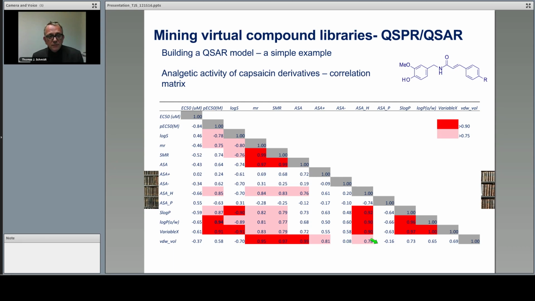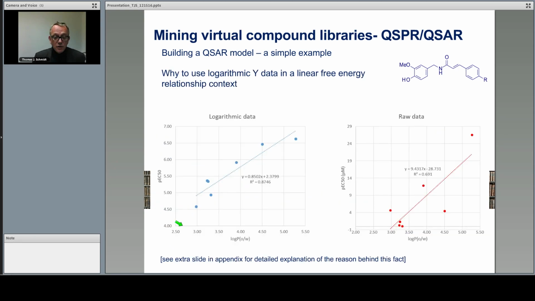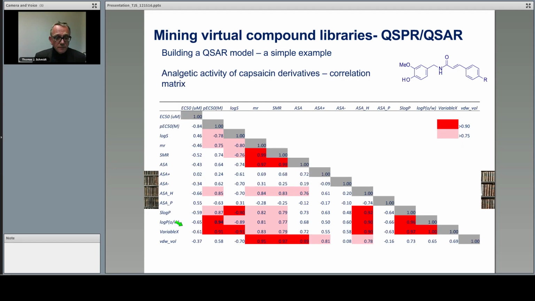But for the time being, for this moment here, I left these in the data set, and we will just take a look what happens when we plot the activity data and the most highly correlated variable here, log P, versus each other and generate a correlation plot.